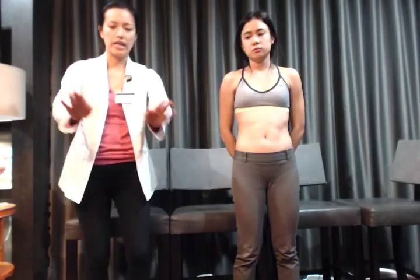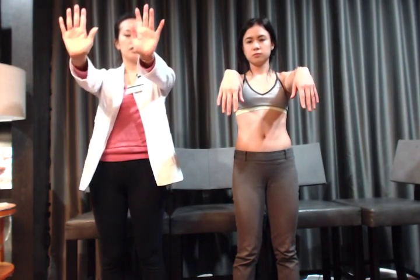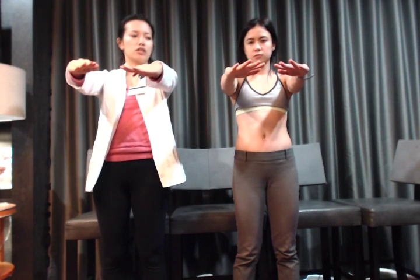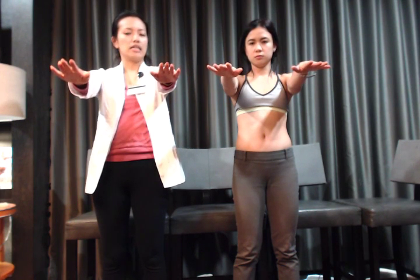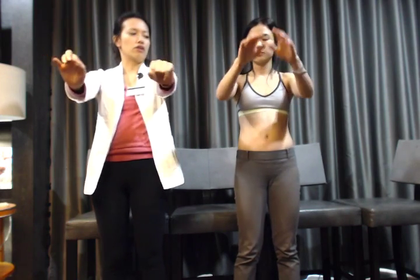To your wrist now. Let's go ahead and put your arms out. Flex your wrist like this. Hyperextend your wrist. Put it to midline. And turn your fingers towards each other and turn your fingers outwards. Okay, good. Patient has bilateral full active range of motions to her wrist.